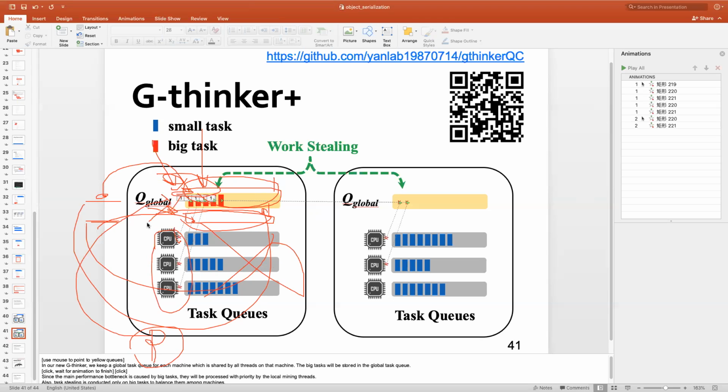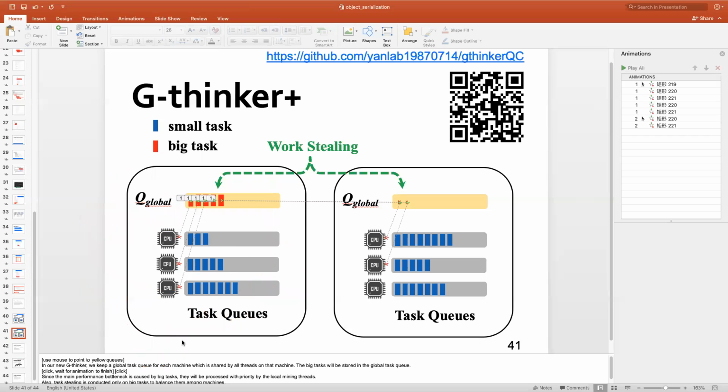And some local object may suddenly be refilled into the big task queue. This can happen because when you spawn, you find that after the spawn, the two-hop subgraph is so big. When you call the cost, it becomes a big task, which should be inserted into the big task queue. When that happens, you should immediately stop instead of spawning more tasks to the small task queue refill. If you ever find a big task, you can stop immediately.